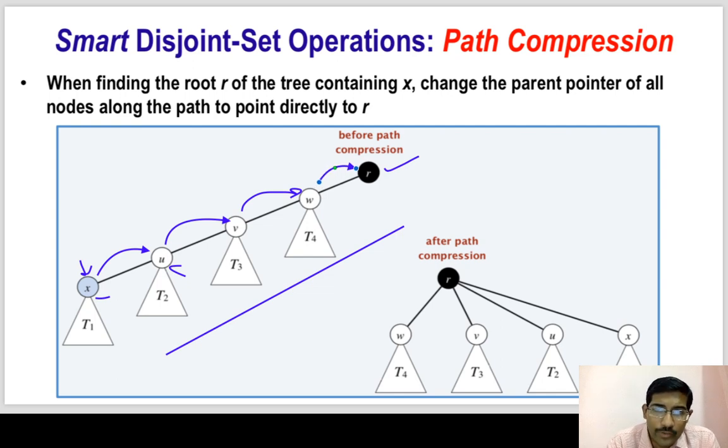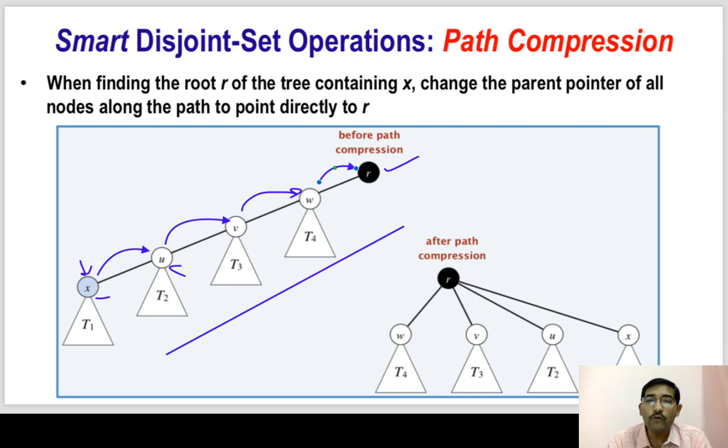Rather, what we can do is that since we found a path from X to U to V to W to finally R, while climbing this way we directly point each node back towards R, so that subsequent find operation calls to U, V, and W get less time consuming.